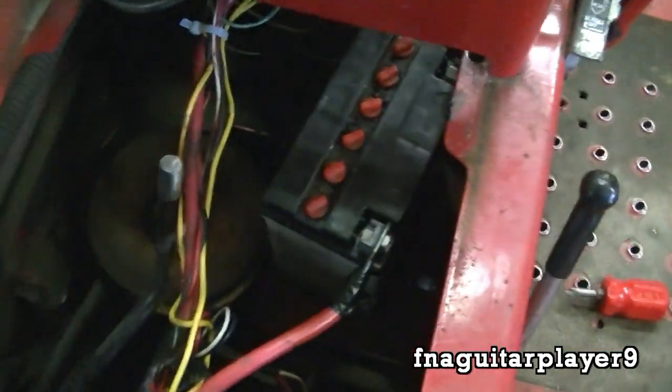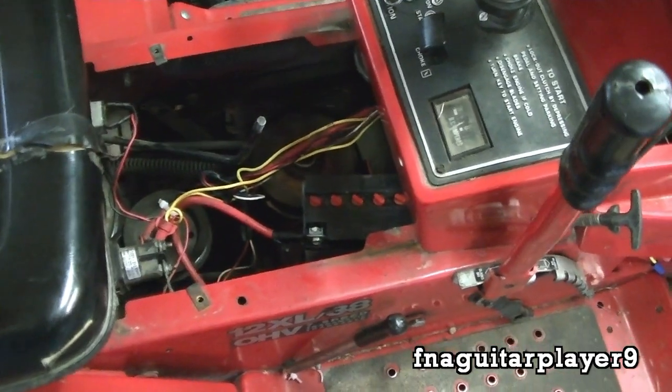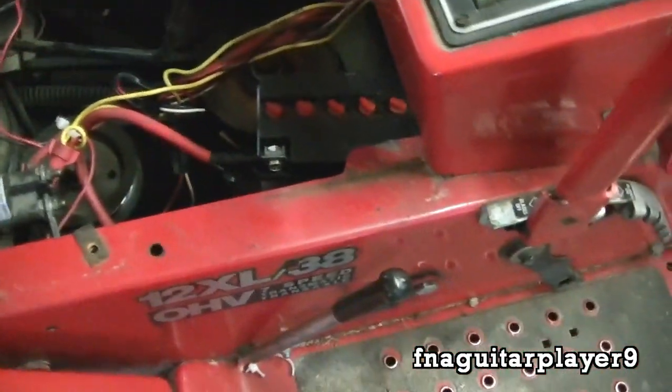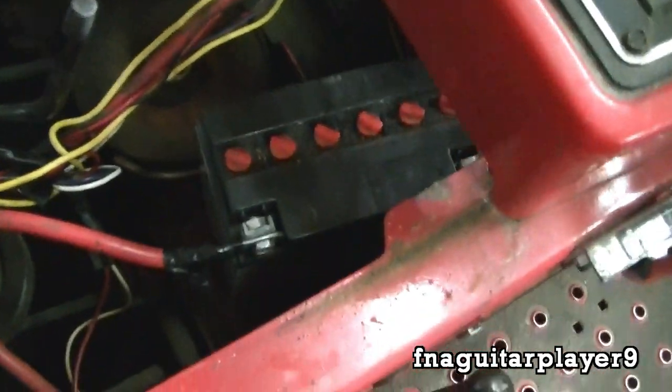I've just got the battery back in here. I'm going to tape up these connections real good in case it bumps up against the frame so it won't short out. Also, I've got a strap to put around here. I also want to make sure none of these wires get down in your belts. I know most of y'all probably have newer mowers, but you always want to check your wires — because most newer mowers don't have the battery here; they're underneath the seat in the back. I like that better, actually — a lot easier to get to, and you don't have to use one of these expensive motorcycle-style batteries.